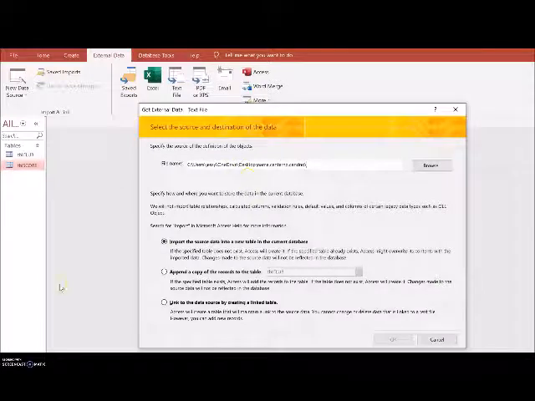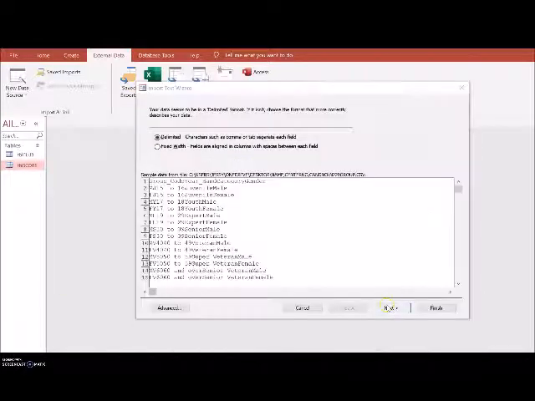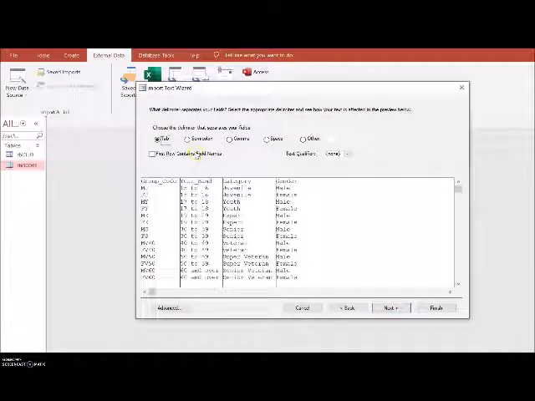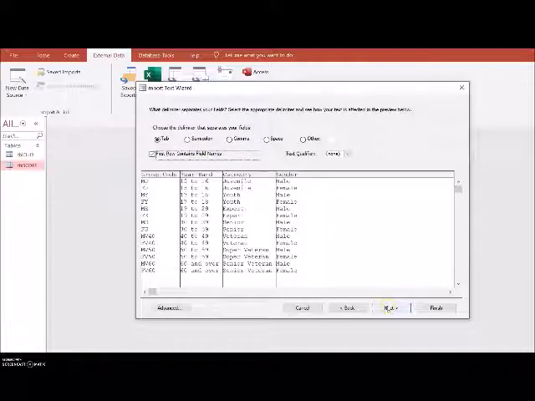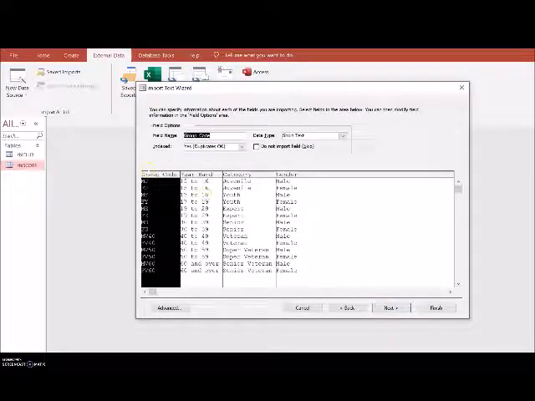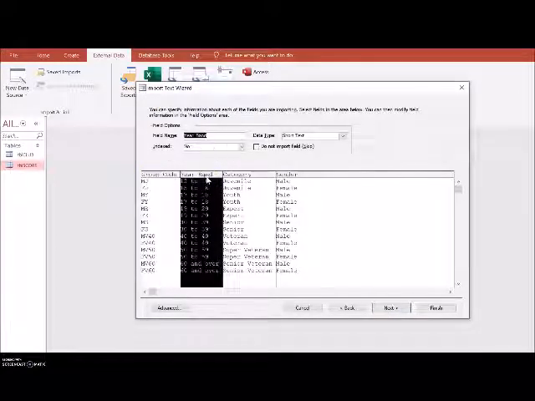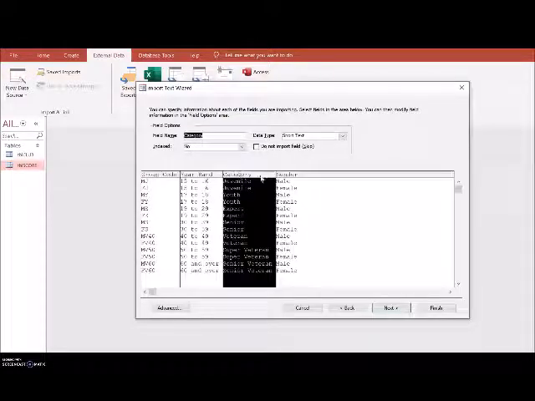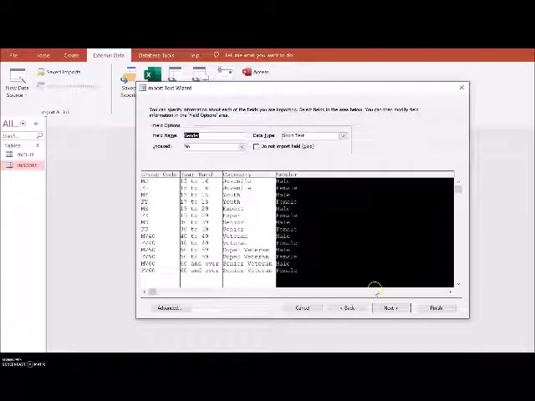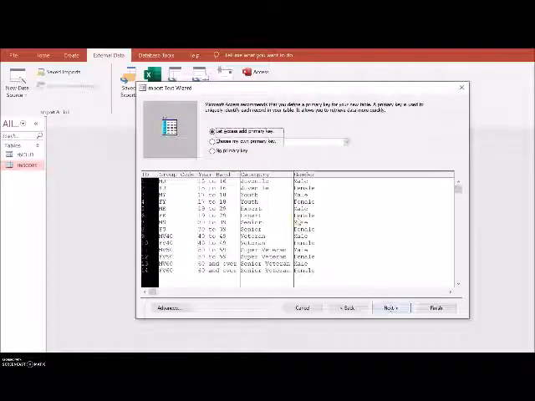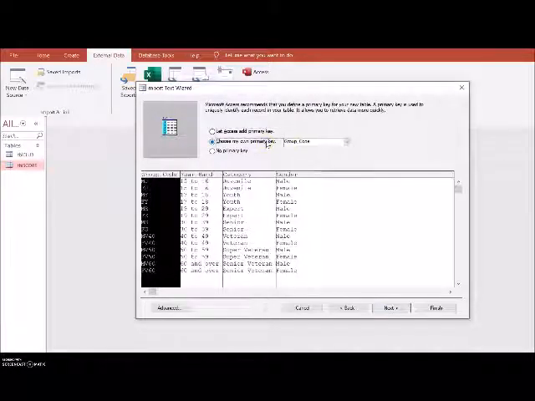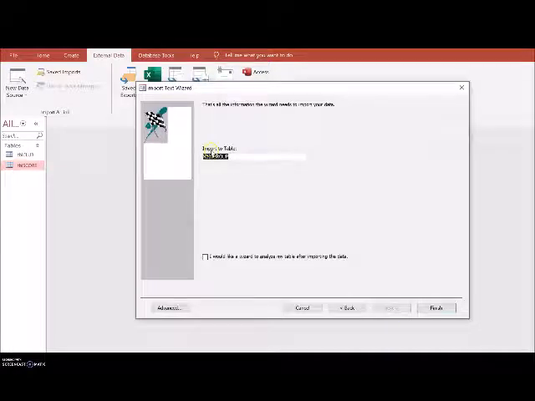Okay, again go back to the location and pick out your same steps. We will follow over here, and let's cross check on the data types. So we have group code, we have year band, category, and these are all text fields. And we are going to move to our primary key, which is group code, and complete our table creation. So we have 3 tables that have been imported over here.